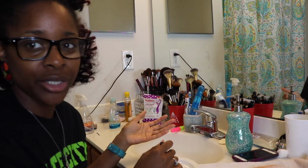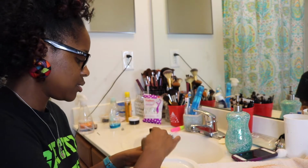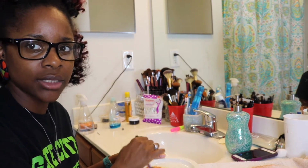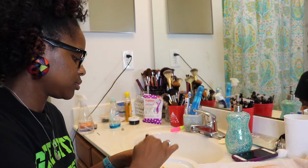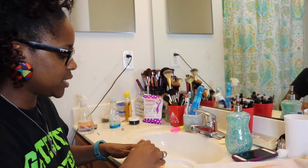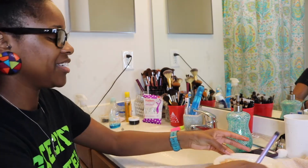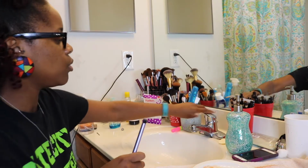And I figure, why not use oil on my brushes, since I do use oil on my face, because it's the same concept, breaking down all that oil and dirt in there. So just swish that around in there, and I don't really wipe it off. I do kind of squeeze it out a little bit. Ugh. Brushes are disgusting.